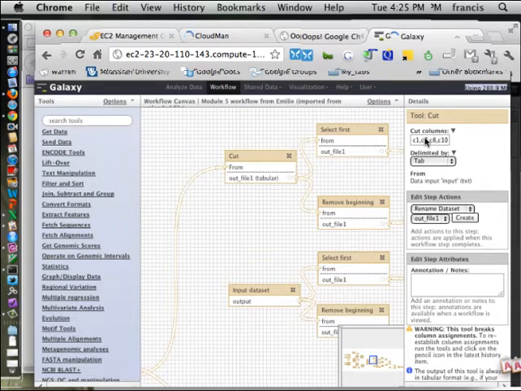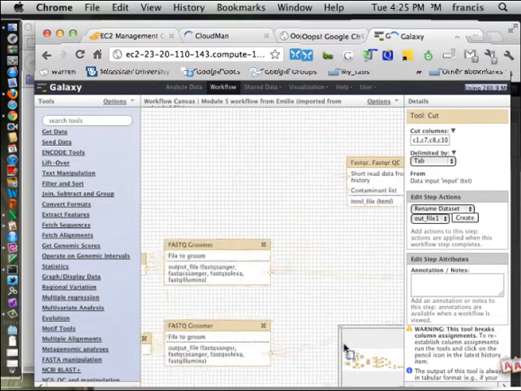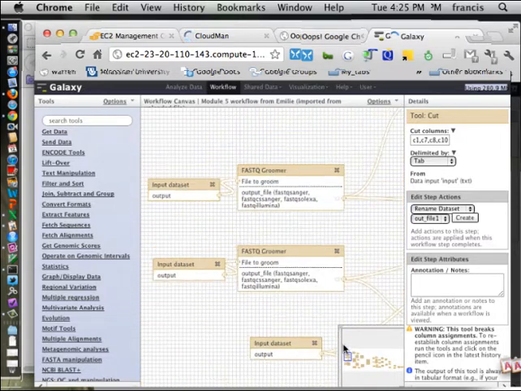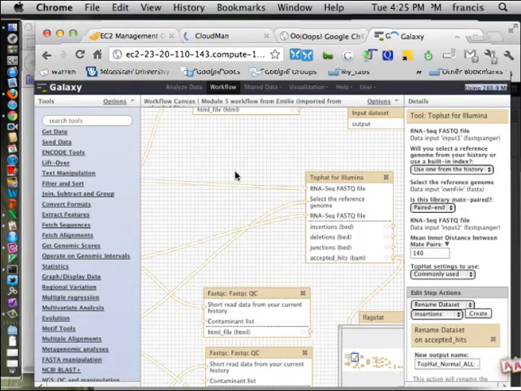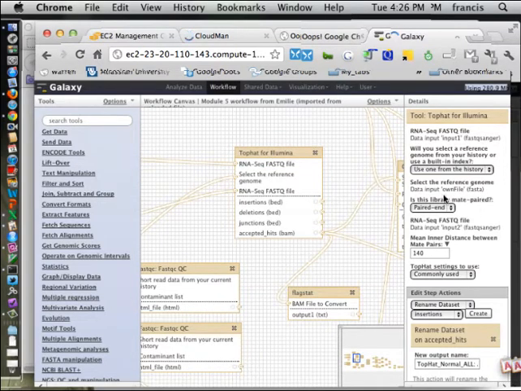For this, I've done an entire workflow for everything, tumor and normals. I have two sides, if you look here. At the beginning, one side will be the normal. Yes, this one is the normal. TopHat for normal. And you can also add some steps to rename the file, which is what I've done here. If you click on the TopHat box, you'll see the TopHat parameters. And then at the end, you see the edit step actions. I've created another step that automatically renames the files once they've been created, so that you rename the file with file names that you will be sure to recognize once it has been created.